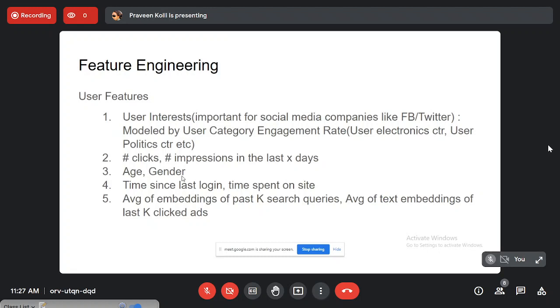Some users can have more engagement with fashion related content and less engagement with electronics. So user interest is one of the features used in a machine learning model. Or if you have search queries of a particular user, then you can use average embeddings of the past K search queries or average text embeddings of the last K clicked ads. These are some of the user related features.